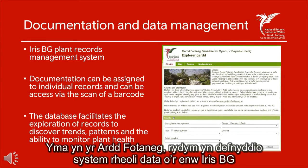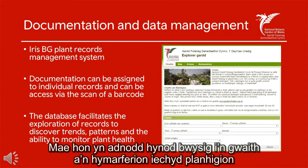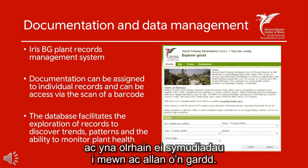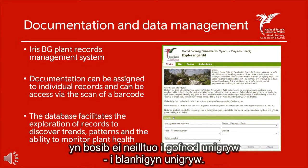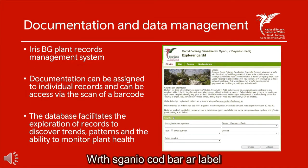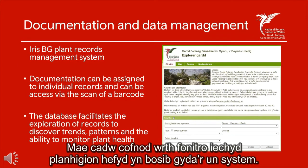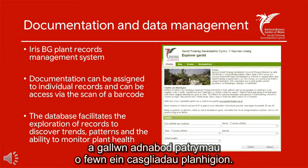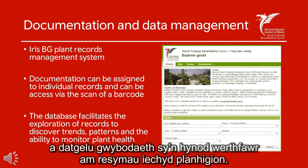Here at the Botanic Garden we use a data management system called IRIS-BG to record our plant collections. This is a really important resource for our plant health practice, as we are able to assign unique identifiers to each and every plant in our collection and trace their movements in and out of our garden. All documentation such as plant passports and phytosanitary certificates can be assigned to an individual plant record. With a quick scan of a barcode on a label, we can pull up all required documentation. The monitoring of plant health can also be recorded using the same system — we can look at chronological assessments and identify patterns within our plant collections, asking many revealing questions of our data.